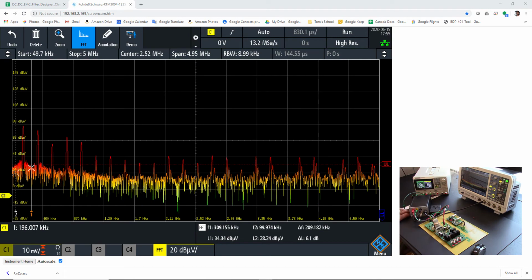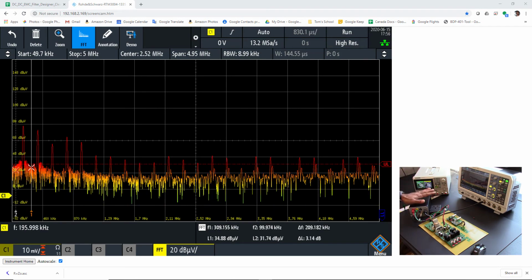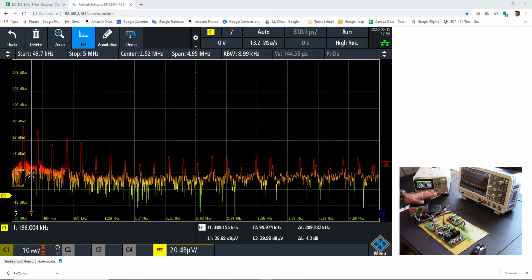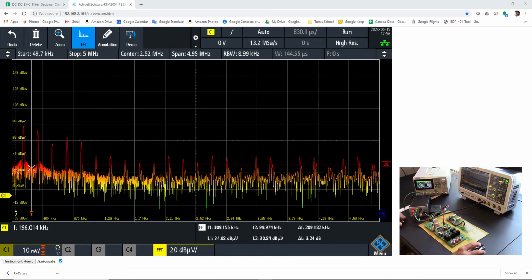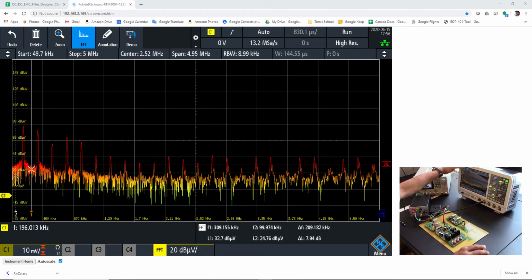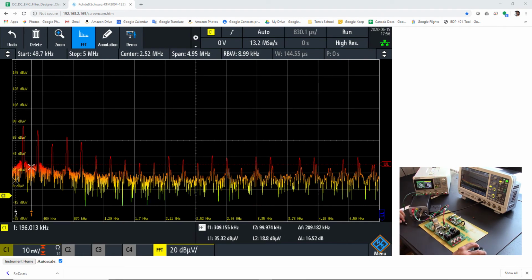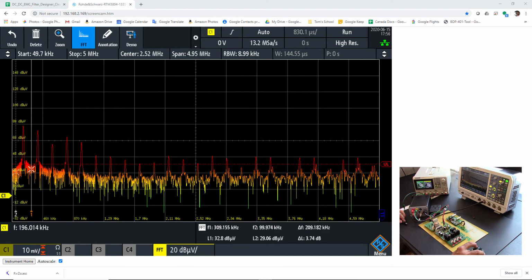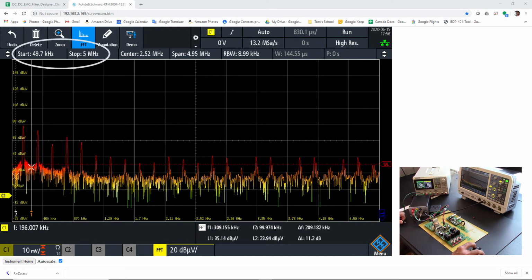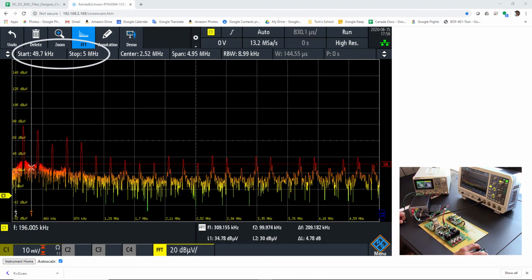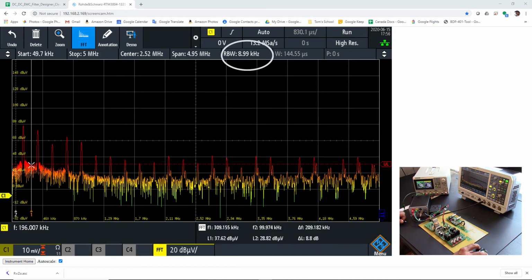Starting with the specification that we discussed in the presentation, I've got 12 volts input voltage coming in. It's going through the LISN, and then from the LISN, it's going to the power supply. At the moment, it is not filtered, and I have set the Rohde & Schwarz RTM3004 scope in order to display the harmonics for me. The range right now is from around 50 kilohertz to 5 megahertz, and you can see these spikes. I've set the resolution bandwidth to around 9 kilohertz, just like the standard requires.